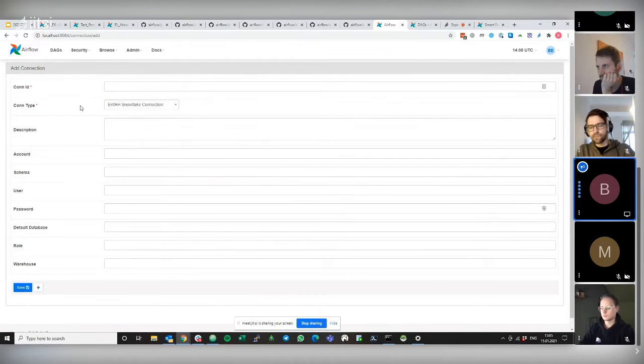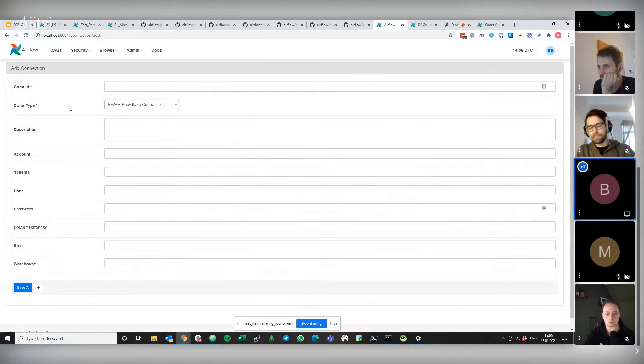One thing you're going to find when you migrate is that previously the connection type was optional, so you didn't have to specify a connection type originally. Because of this feature, they made connection type mandatory. So when you migrate, you will have to add a connection type to all of your connections.